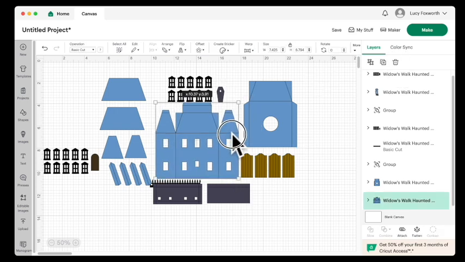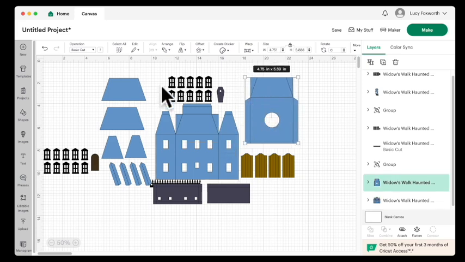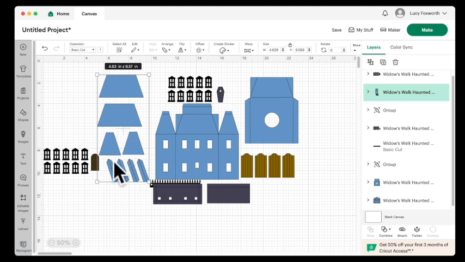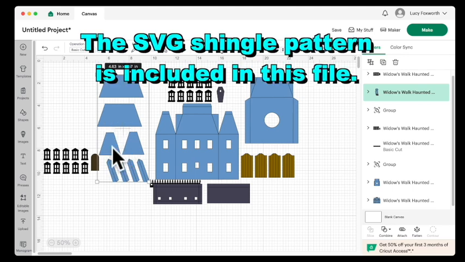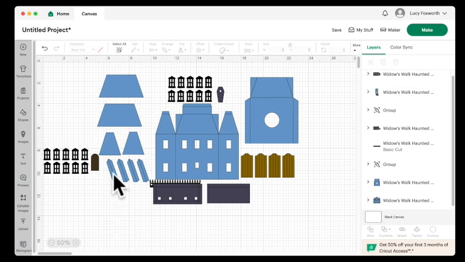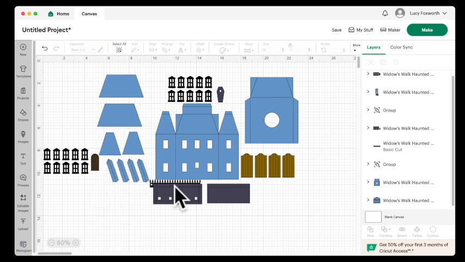And these are the pieces. This is the front piece of the Widow's Walk house. This is the back piece. These are roof pieces, they're designed this way so you can easily add shingles. It's much easier to add shingles to a flat surface than an angled surface. So these are kind of like over roof pieces, and these lower ones are flat for flashing.